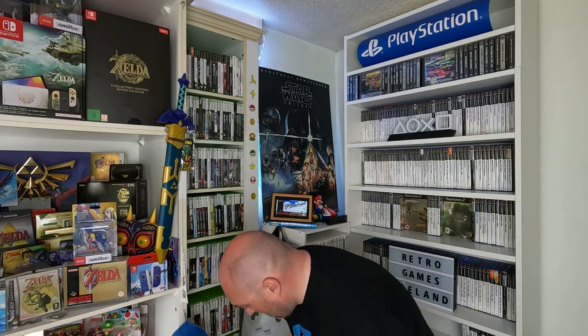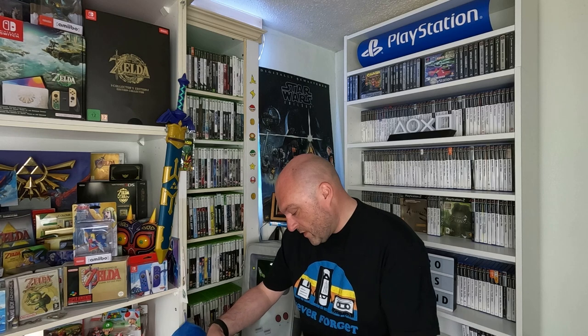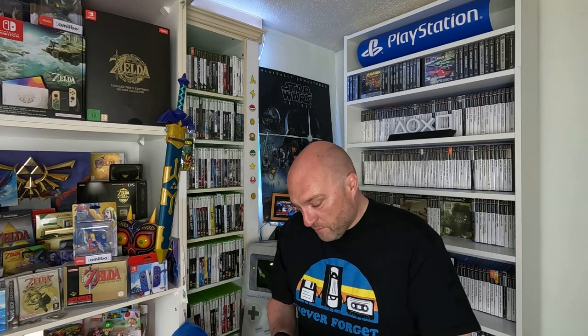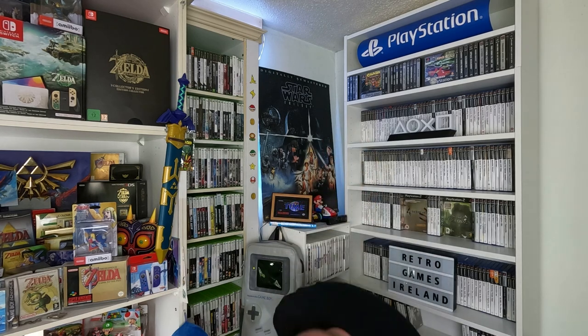You never know. We have, this is actually class. We have another Commodore 64 game, and this is Predator 2 in the box. I love these sort of big cardboard box versions of Commodore 64 games, and it even has a manual in it. It's actually minty, like that is practically brand new. So really nice thing to have for the collection. That'll look really nice up on the, again, I'm kind of looking, but the Commodore games have found a new home over there. So this will display really nicely with the other bits that's there.